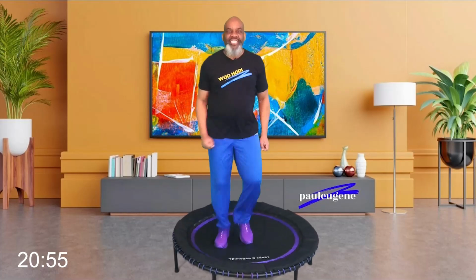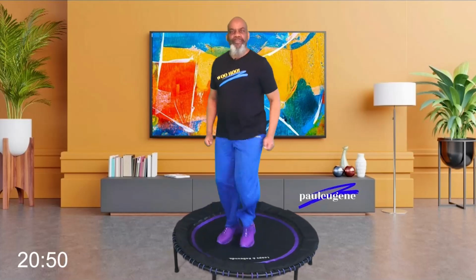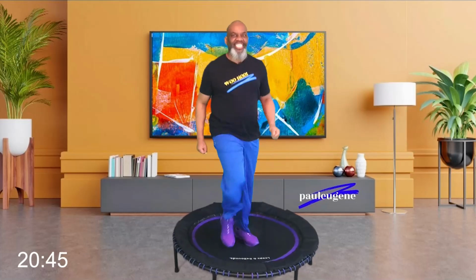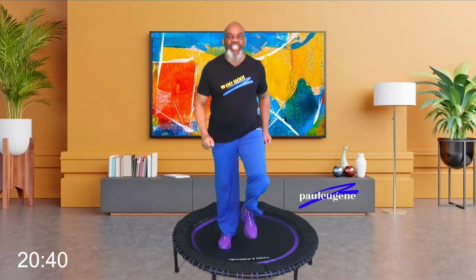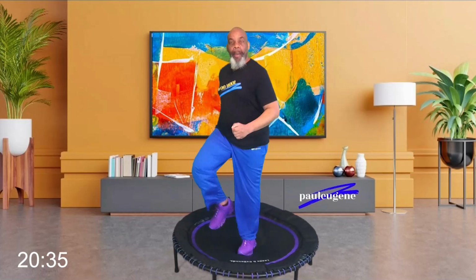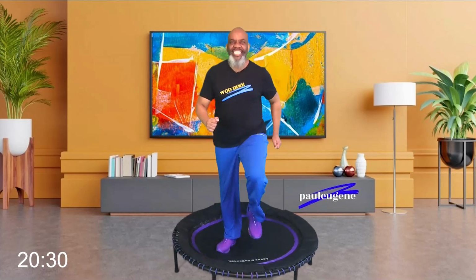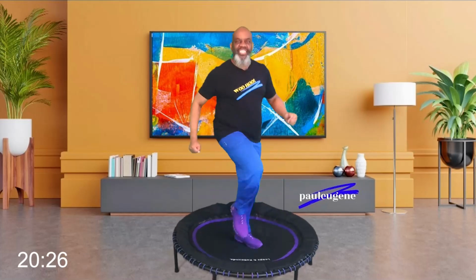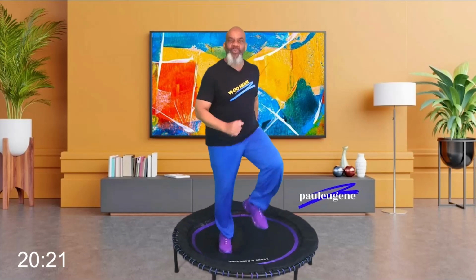Here we go. Yes, you know, jogging is one of my favorite things to do. And now that I do it on a trampoline, I even like it more. You know why? Because it takes the stress off my knees and off of my back. And I love that nice springy feel that I feel on the trampoline. Yes, now keep that jog, engaging your core. Yes, right there.